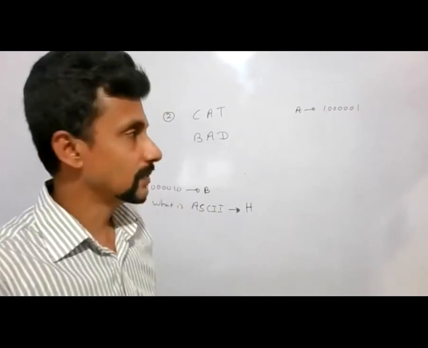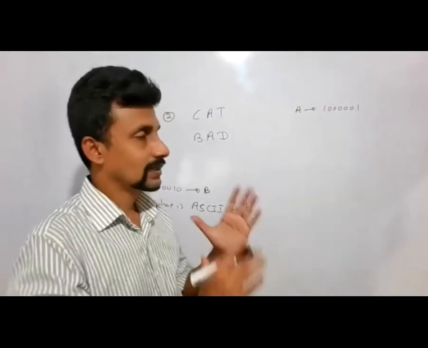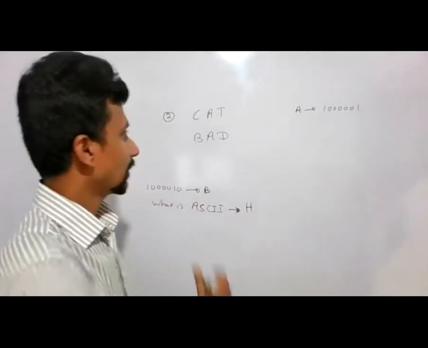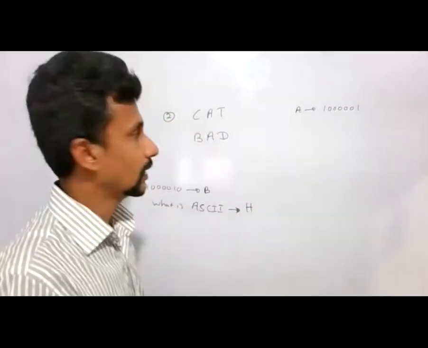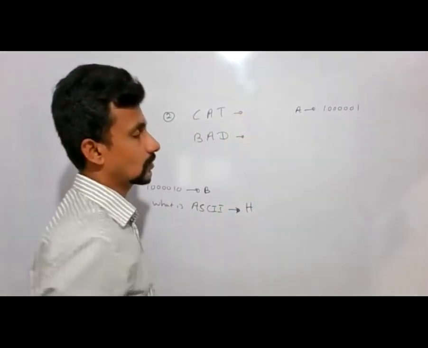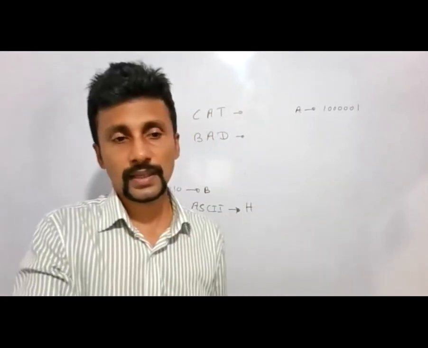I'm not telling you the decimal value of A, but look, what is B? C? It is sequential, so we have been given capital letters and you can go on. Next, try to find out the answer for cat and bat, these two, and send me the answer through the chat.